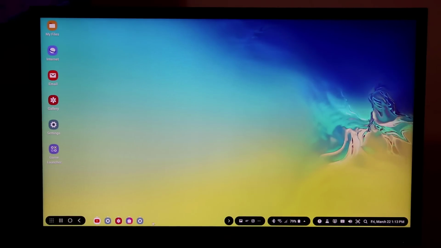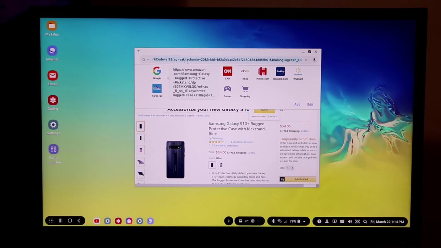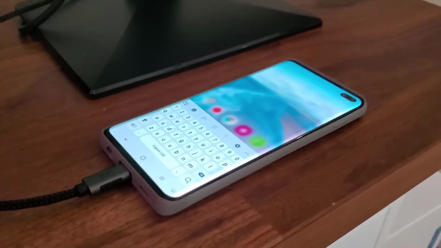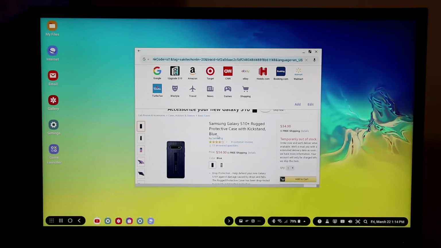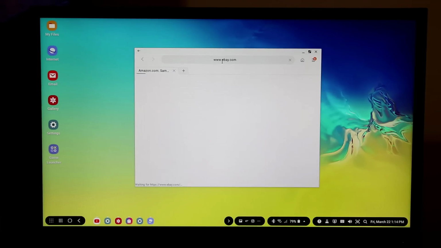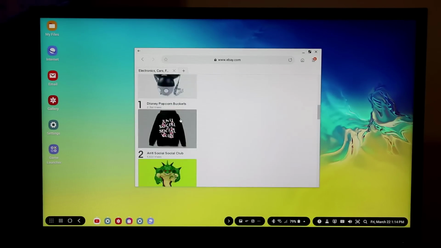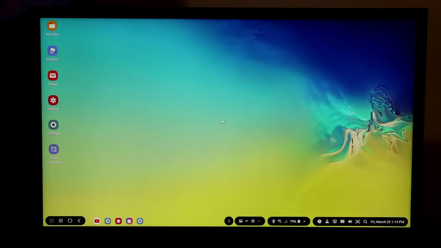All right. So let's just go to the internet for a second. And if I were to go over here, again, the keyboard has popped up right now on the actual smartphone, but you can always connect your Bluetooth keyboard here and start typing right over here. But right now, I'm just going to use my phone to type. So let me just tap ebay.com, and it's going to go to that website, and I can browse this as if it was a regular desktop PC. Okay, so that's all fantastic.